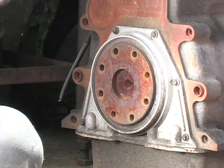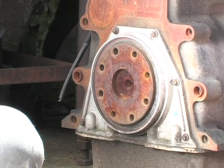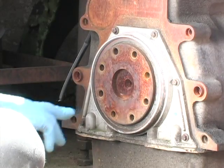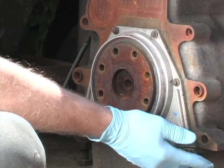This engine has the big round back plate off of it. You don't have to take that off when you work on the seal. The only thing that's necessary is you have to get the transmission out, the flywheel, the flex plate, etc. out of the way, so you can access these six bolts here, and there's a couple more down here in the bottom.